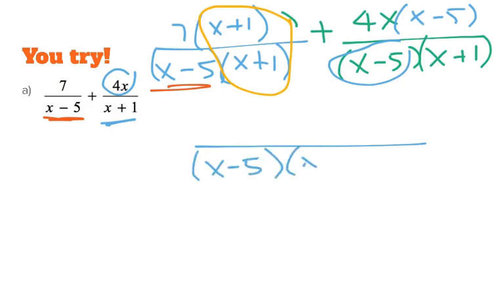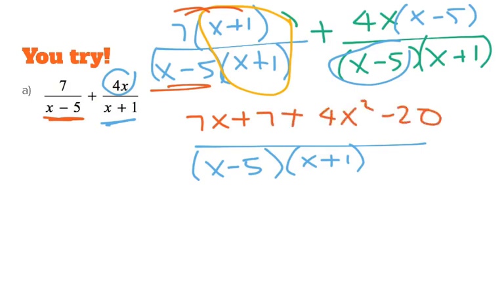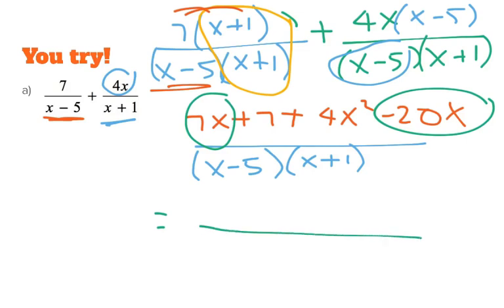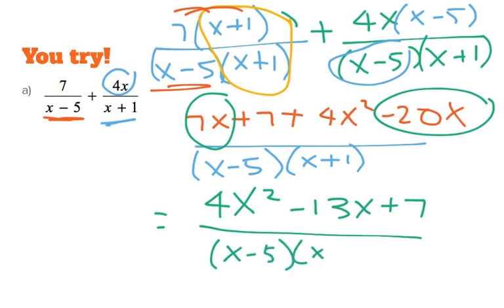Okay, so now that I have common denominators, I can put this together. So my denominator is just these two things multiplied together. My numerator, I'm going to go ahead and distribute while I'm at it. So that's 7x plus 7, and over here would be 4x squared minus 20x. Okay, and now I can combine anything together that are like terms. So I can put together this 7x and negative 20x and rewrite what I would have. And while I'm at it, why don't we put it in standard form? So I have 4x squared, I'll just write out on the front end. And then that minus 13x, which you get by putting together the terms I circled, plus 7. And the denominator is still just the exact same thing, your x minus 5 times x plus 1.